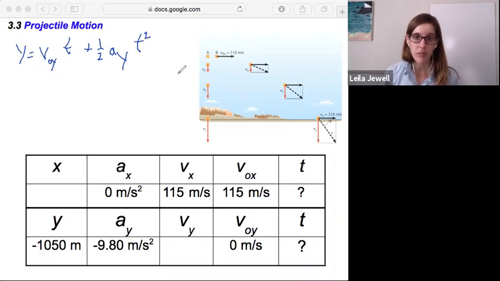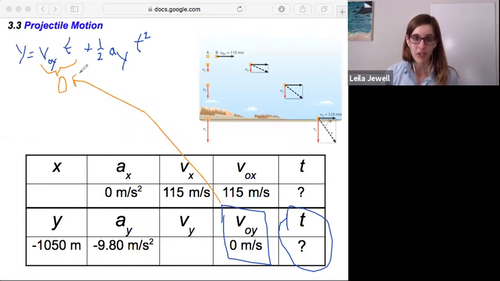Now this is an equation that when you're solving for time is sometimes a pain because sometimes we have to use the quadratic as we saw last chapter. Here we have a benefit, and that is that the initial velocity in the y direction is in fact 0. Because that is 0, this whole term is going to be 0. So that is huge. That makes our life much easier. Now when we go to solve this, we just have that the displacement in y is equal to 1/2 a sub y times time squared.